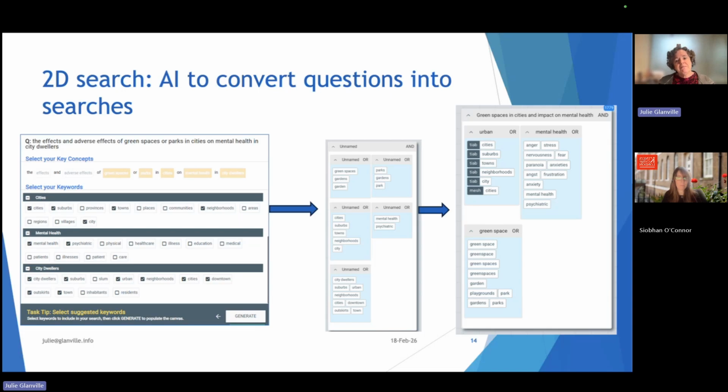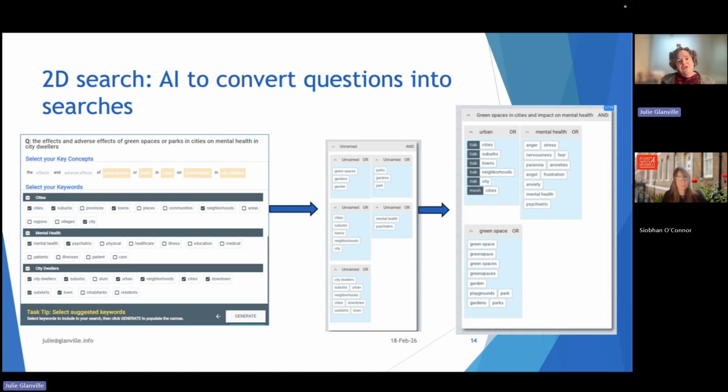So it enables me, in an interface that's actually quite difficult to play around with in terms of the structure of the search, to play around with the search structure in a much more flexible way than you can actually do within PubMed itself. 2D search has the advantage of working with a range of databases, not just PubMed. So there are other databases in other disciplines available, including electronics and education. And it also will interact with Google Scholar and other databases.